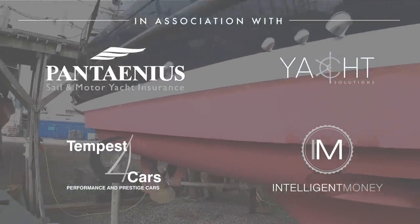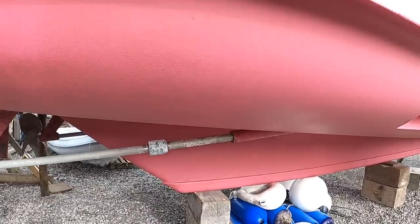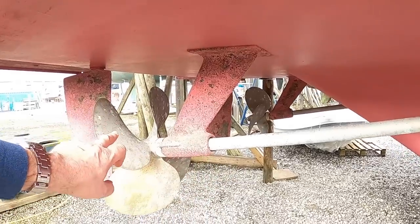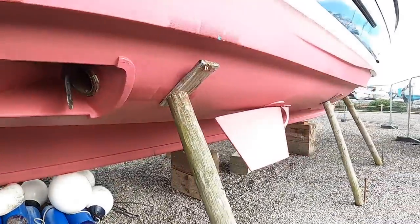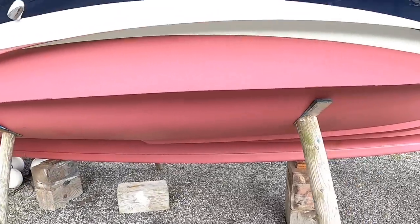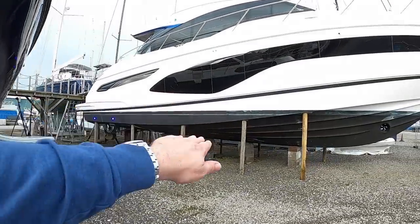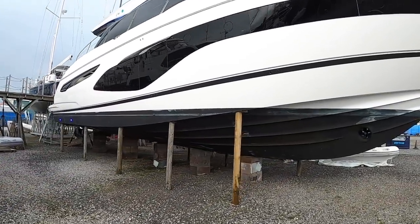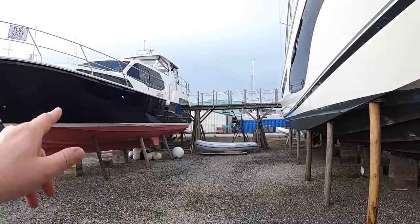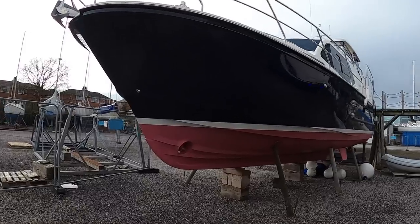This is a semi-displacement hull. Rather than planing and skimming across the top of the water, it actually pushes through it, which gives a much better ride when it gets rough. You can see it's got a big keel in the centre to aid directional stability, these big thick shafts, propellers and rudders on the back. For comparison, the Princess next to us is quite angular — designed for speed, lifting up on spray rails to skim across the surface. This one is much more rounded, powering through the waves rather than bouncing over them.